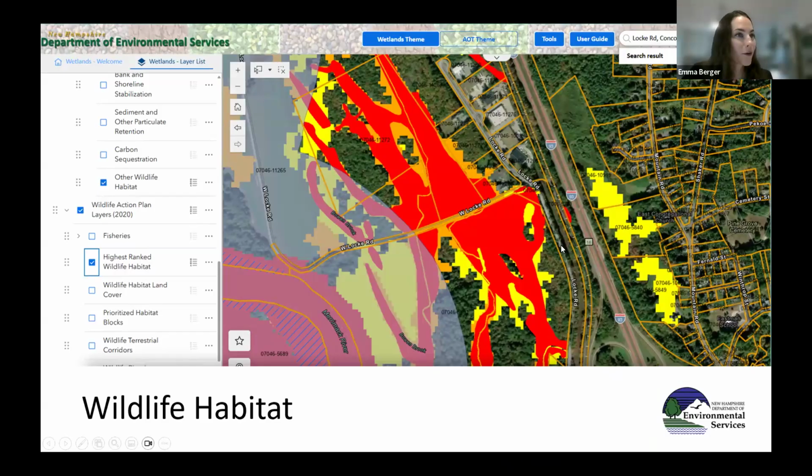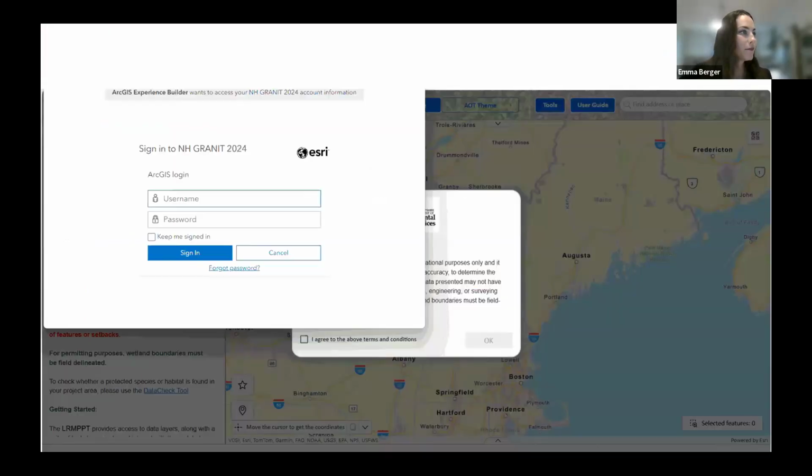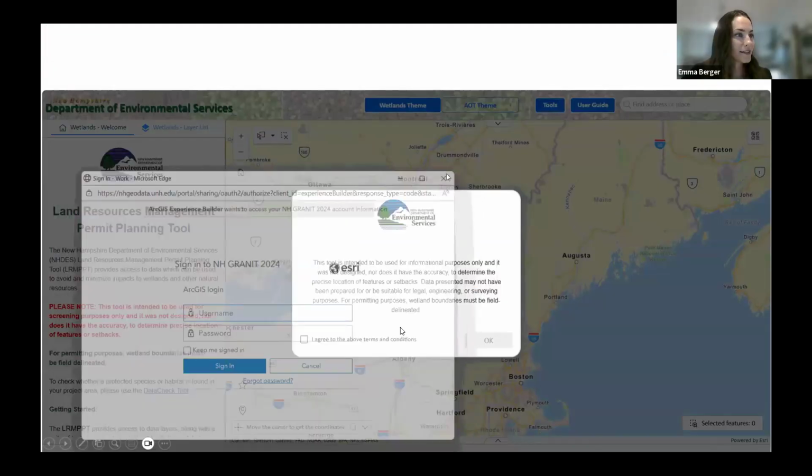All right, so I'm going to take it over here to discuss the demo. This is exercise 1. Everyone should have a copy of the PDF to practice independently. I'm going to go through those steps with you in just a moment. It's a little fast, but please know you can ask questions once you jump into it independently and you need a little bit more direction.